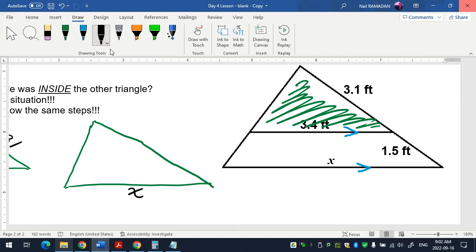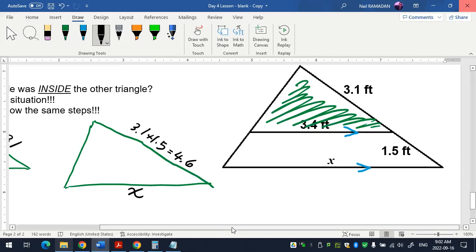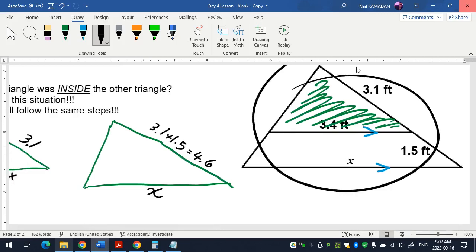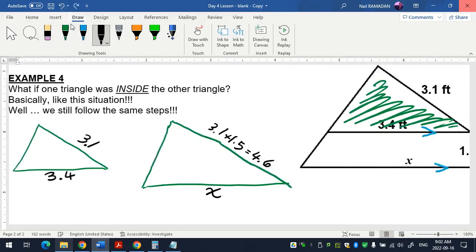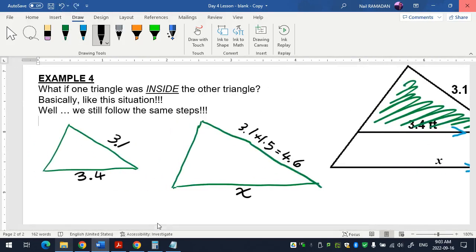3.1. You don't have to show me the addition, you can just show me the final answer, but I like to have this in my video. 1.5. How much? 4.6. Awesome. It went from two triangles inside of each other to just two split triangles. That's going to make it much easier to do. All right, what's my next step? Do I even need to look at this anymore? Nope, it's been completely replicated into here.